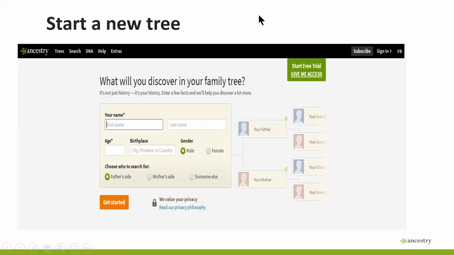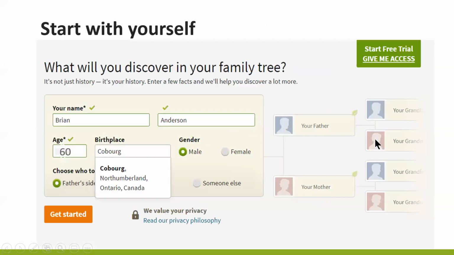When you start a new tree, it's going to ask you for some key information like your name and your age and your birthplace. And it's going to ask, what side do you want to start searching for? And this is really a step-by-step walkthrough on how to get you started. So I started out with Brian's tree, and I put that information in.